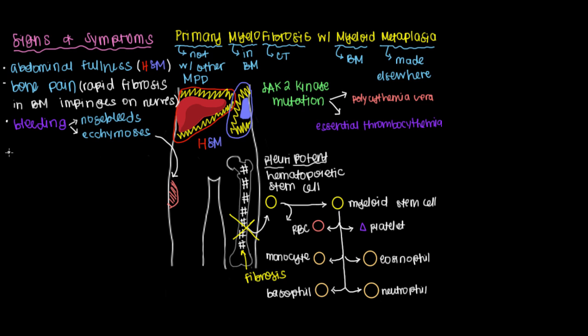Now when you're deficient in red blood cells, you can start to look paler, so you'd have some pallor, or because you don't have enough red blood cells to get oxygen throughout your body, perhaps you'll have some dizziness as well. And again, this is due to having decreased number of red blood cells, and then the bleeding is due to a decreased number of platelets.